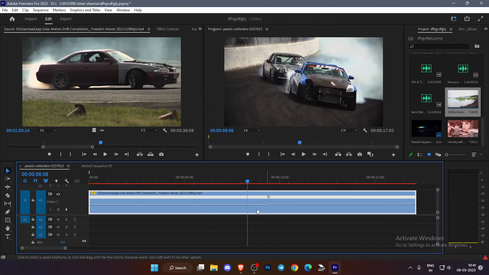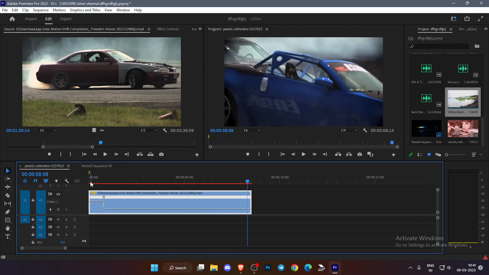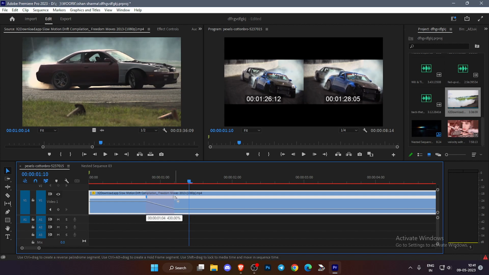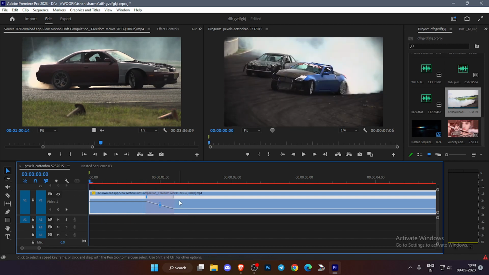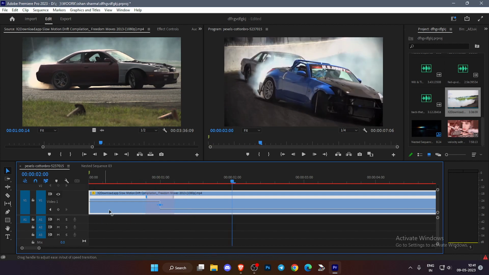After increasing the speed of the pre-slow-mo area, you can decrease the speed of the slow-mo area or leave it as it is because mine is already slow. Pull one of these two anchors to smooth out the changing speed of the clip. Adjust the curve by pulling these smaller anchors.